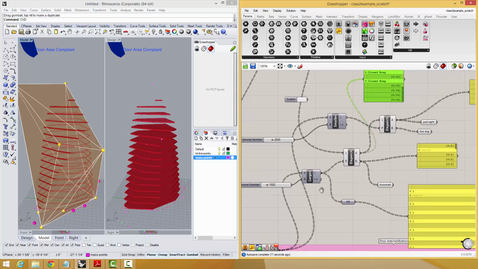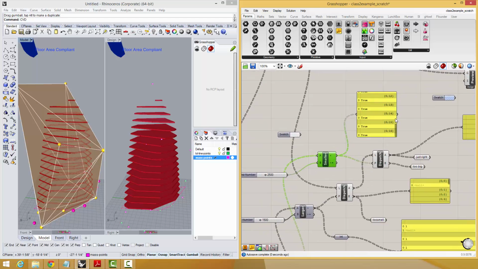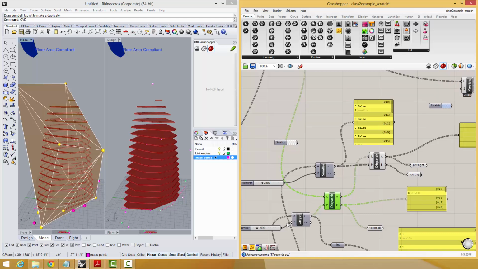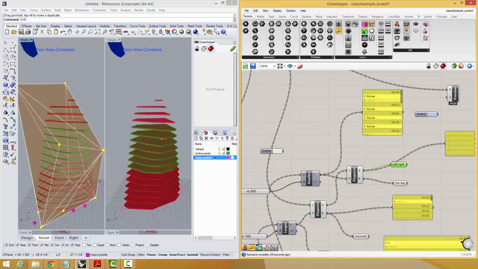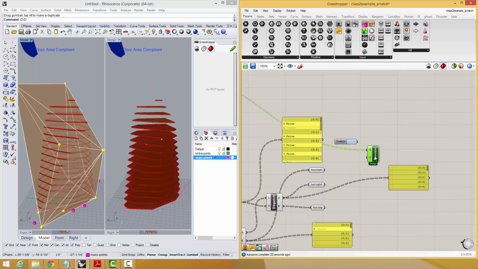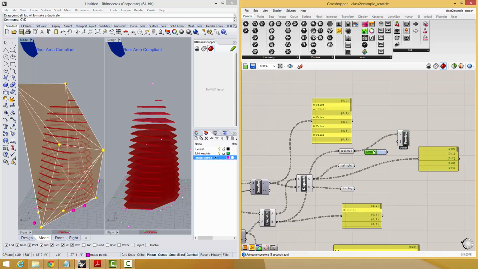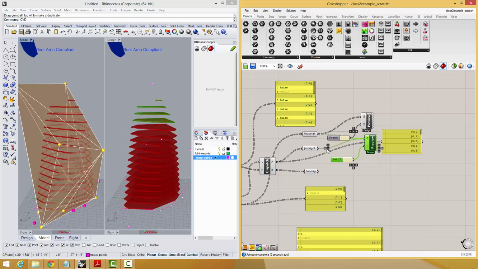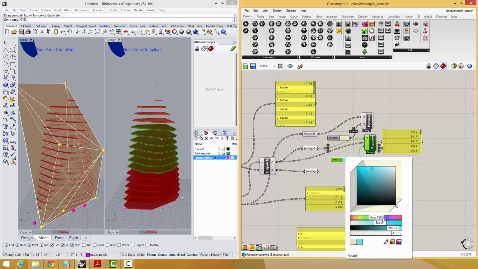So if we pass our area through this logic component that gives us a series of true-false values structured like this branch, and since the data structure is the same, if I plug the output of this logic into a new dispatch function that receives a result of this dispatch function or component, because I've maintained the structure, I can also filter correctly what's just right or what's just too big. So too small, just right, too big. And then I can have 3 different preview functions with 3 different colors to say, okay, this is too small, this is just right, this is too big.